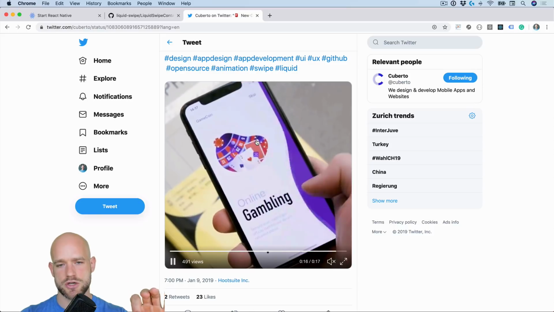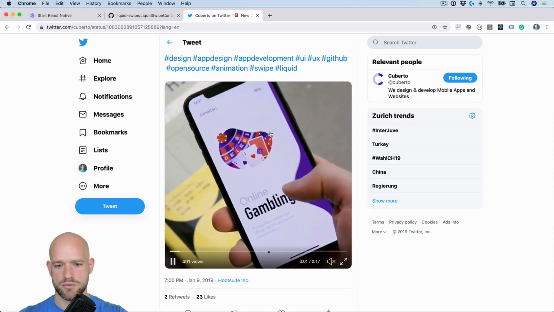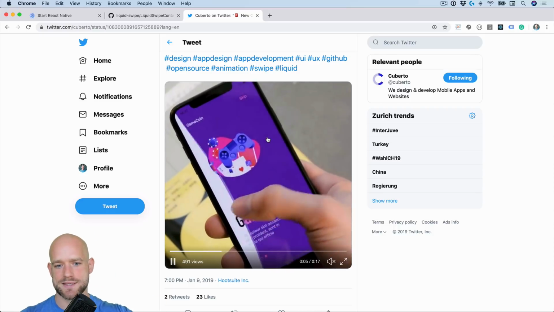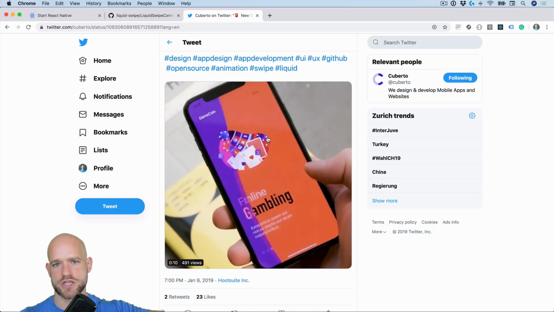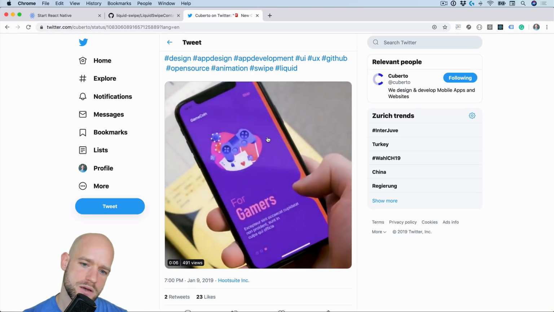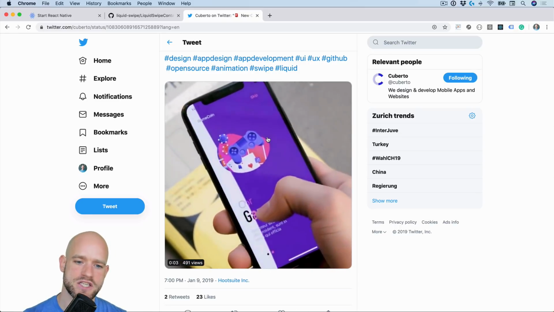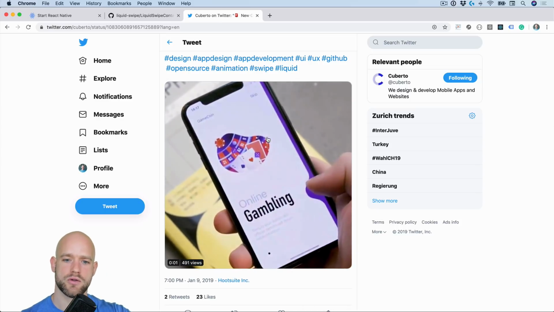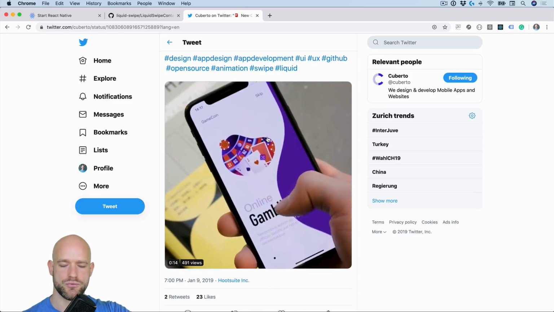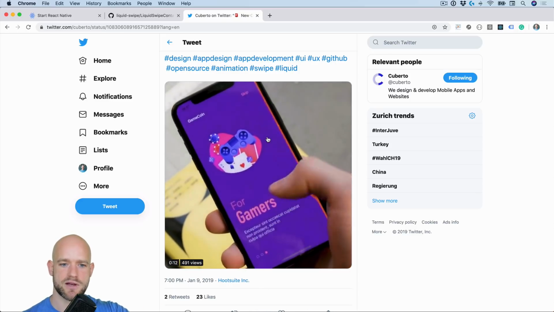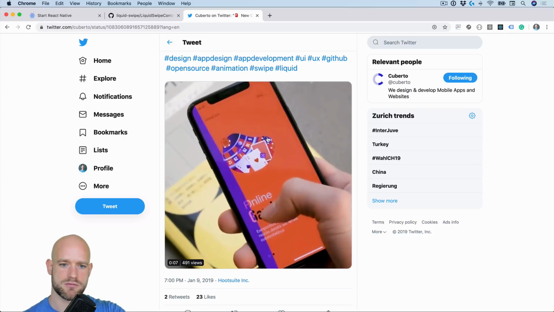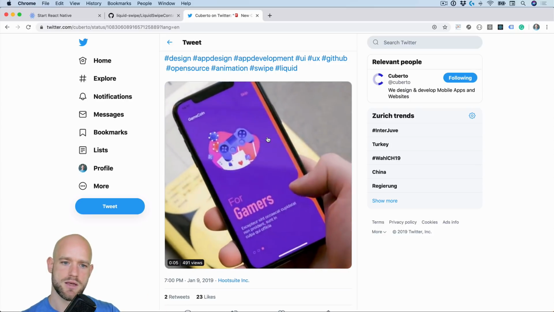You release the gesture, we need to snap to one of the positions. And then on the y-axis, we just simply have the gesture that follows the finger. So we have the SVG path. We know how to parameterize the SVG path. We need to link the gesture to the progress animation value. And we also need to know if we swipe from left to right or right to left.